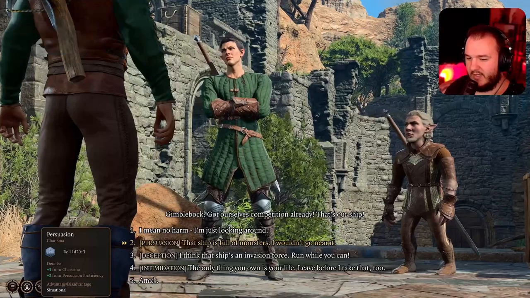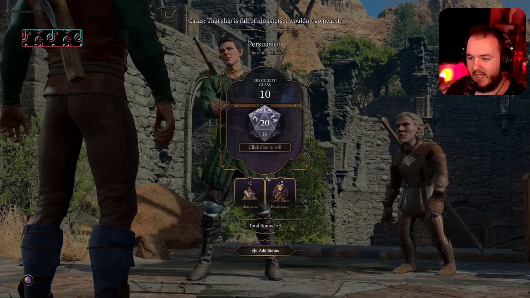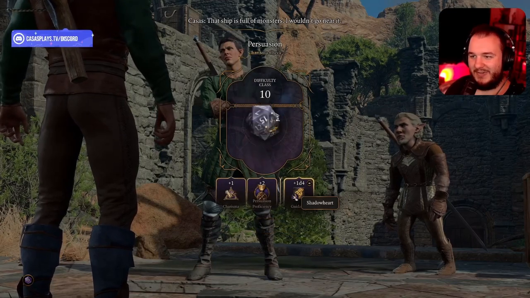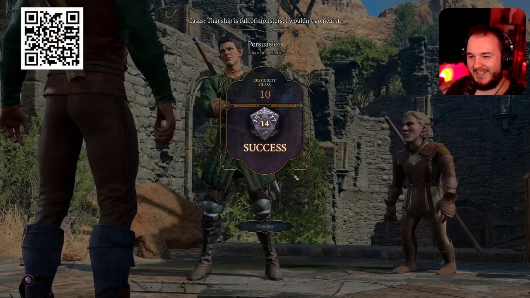Intimidation. Yeah, let's try this. Ship is full of monsters. I wouldn't go near it. Because we have plus one and plus three, we need to roll a 10. I'll add myself some guidance. Critical failure. 7. Nice. We got it. 14.